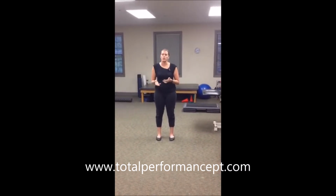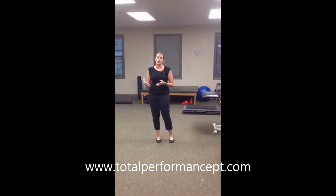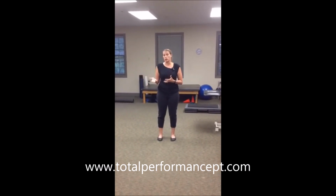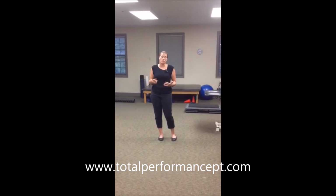So I'm going to start with a couple of gentle stretches that you can do to start stretching out your neck. Because they're stretches, you can do them a couple times a day. What you can't do is, if you feel pain, push through them. That's a big sign. If you get numbness, tingling, or pain, you want to stop these immediately. They are not to be pushed through. You want to stretch to the point of being a good stretch. You never want to feel pain. I see a lot of stretching going on in gyms where there's partner stretching and people are wincing. That should never be the case with a stretch. You should feel it gentle. You should push it right to the edge where it's a gentle stretch, but not painful, ever.